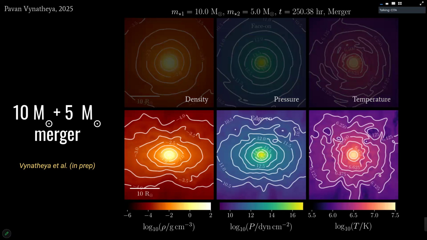This is because there's a lot of outflows in the mergers happening. It's more clear in the plot of the density, where you can see an under density in this region, in the axial regions. And you also see the rotational flattening here, and that under density is due to actual outflows, which I'll show in the next few slides.